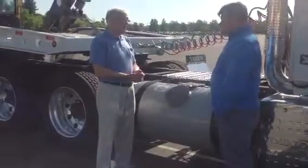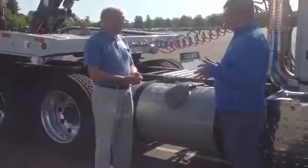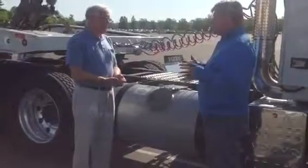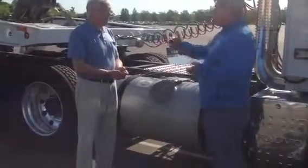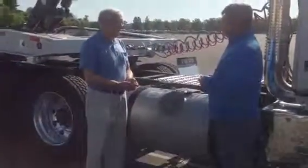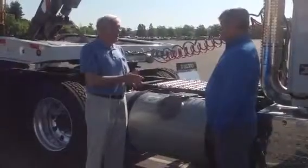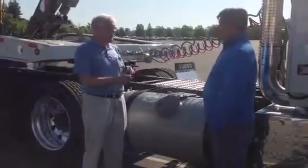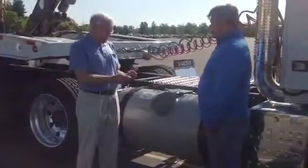Yeah, and I find it interesting that Volvo has chosen to launch this fuel in North America because you feel the North American trucking industry is leading the world in alternative fuel technology and acceptance, which struck me as surprising. One would think that Europe would be where you guys would want to launch this fuel. Well, you know, people have been trying to do alternative fuels for many years, and it's never caught on. And you have to reach a critical mass for that to happen. And there's a number of factors that's making that happen in this country right now.